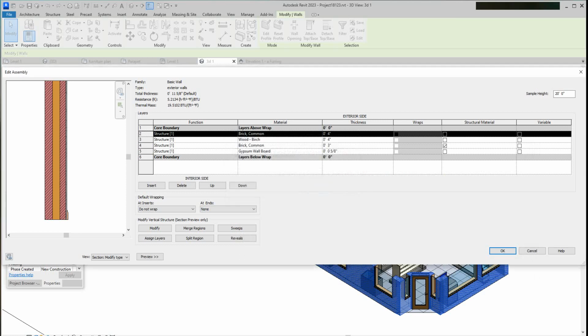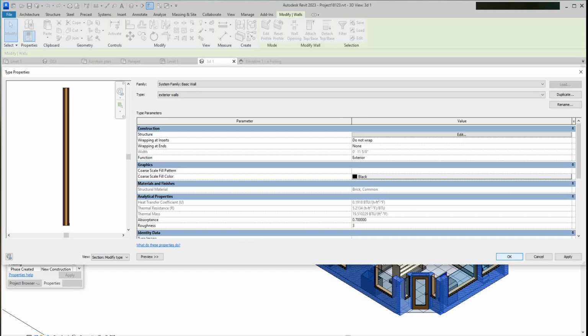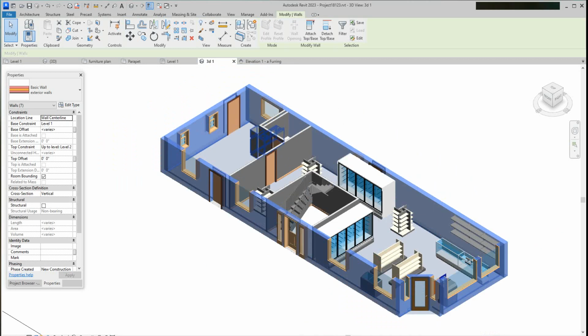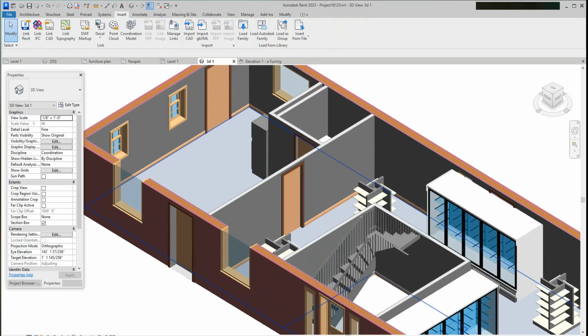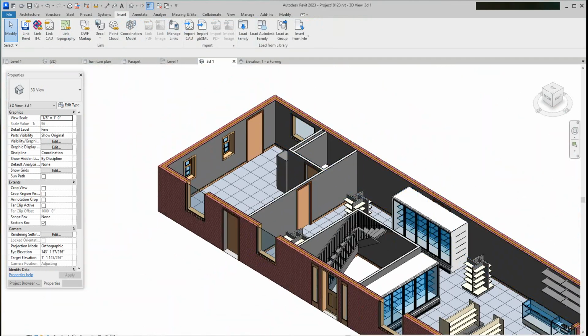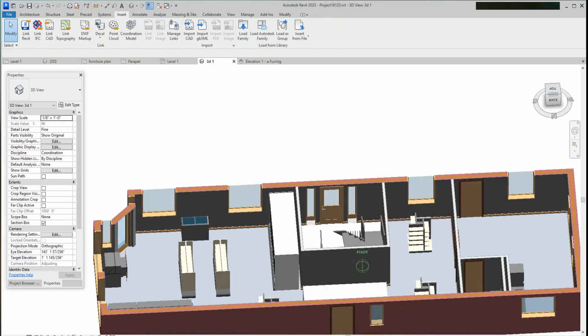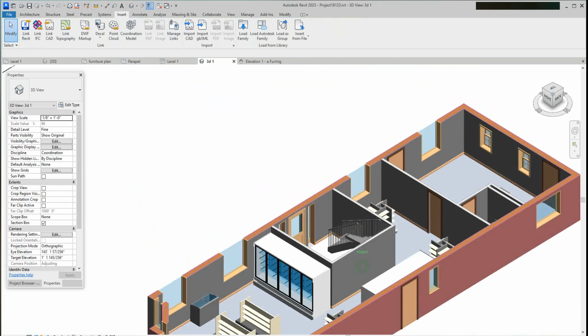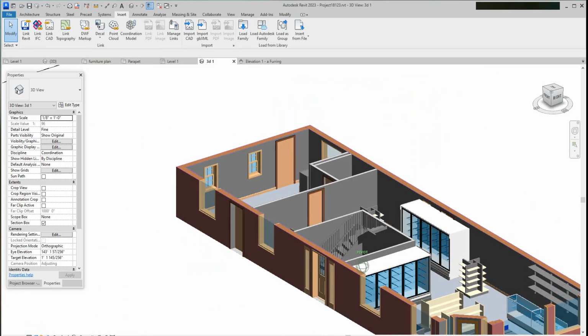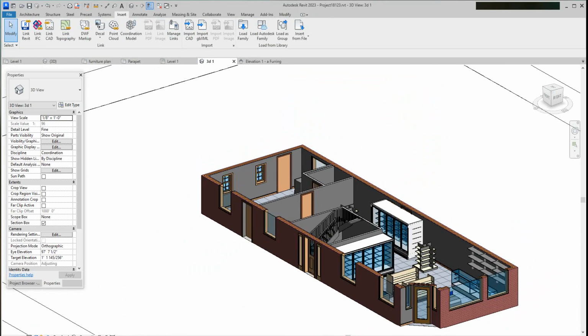Okay. I think we can ignore that. I'm going to apply here, and okay. It's doing its thing, I guess. And there. So we got our baseboards in. Yep, the interior side and the exterior baseboards are all done. And now what we want to do is look at adding our ceiling.